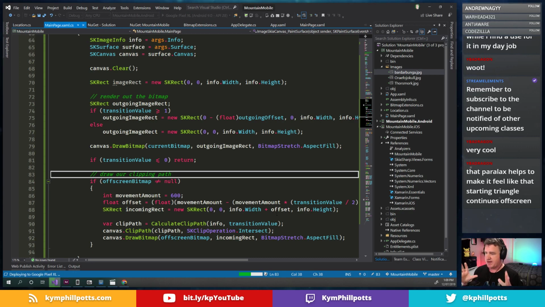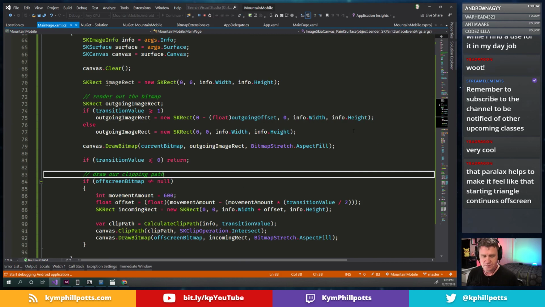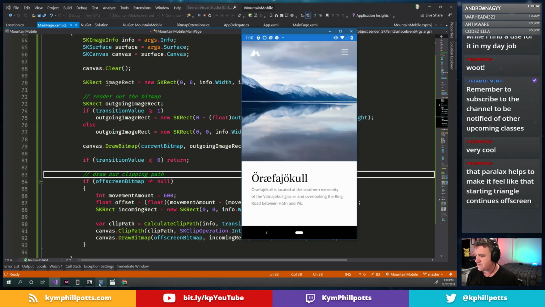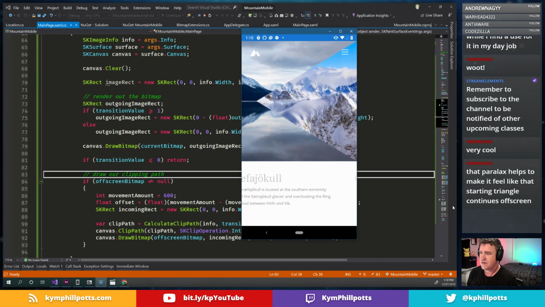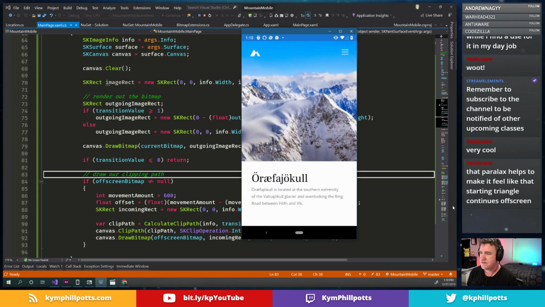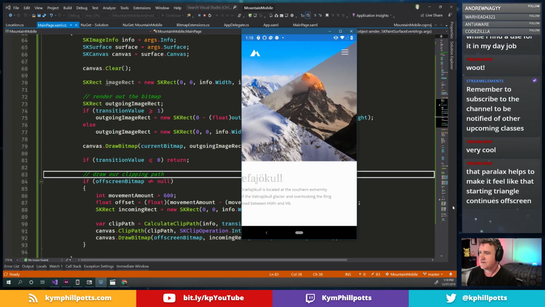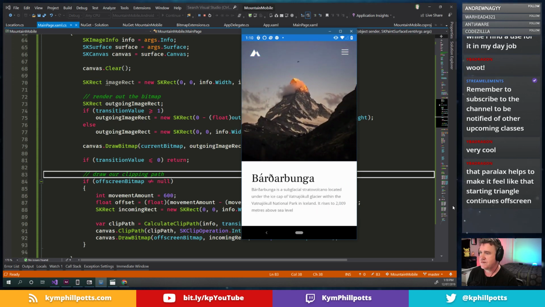I'm making the rect a little bit wider and then bringing it in. And that's positioning it into place.